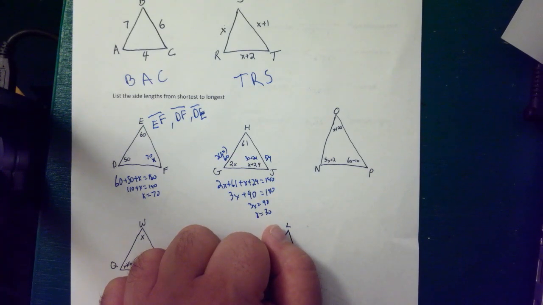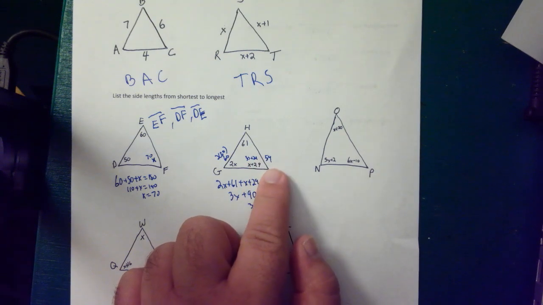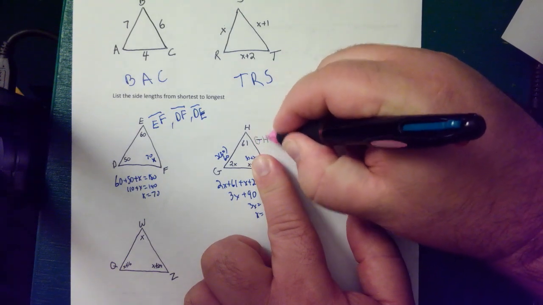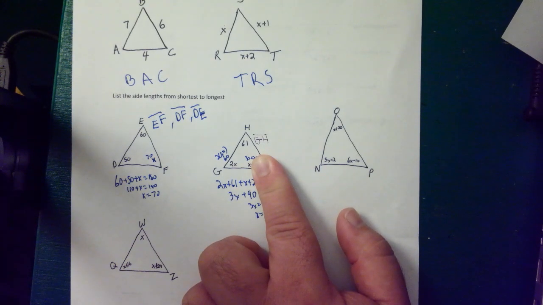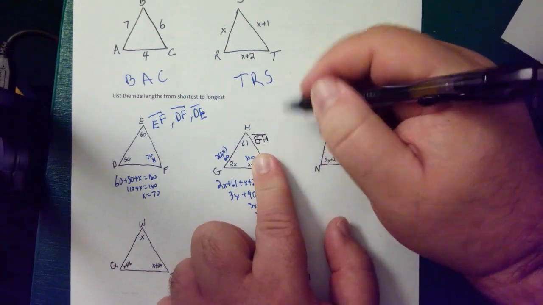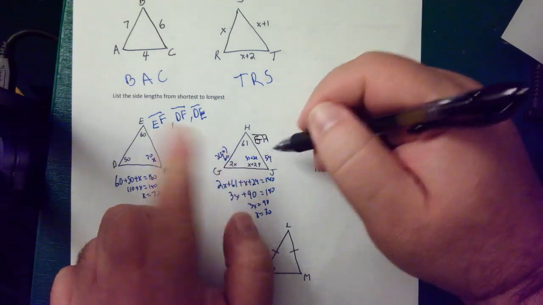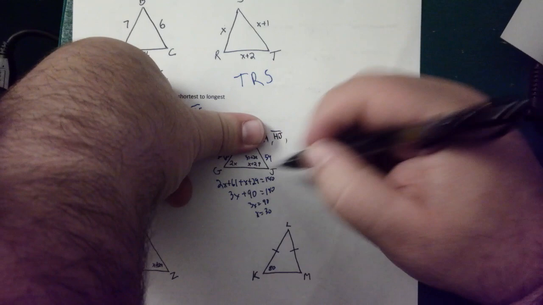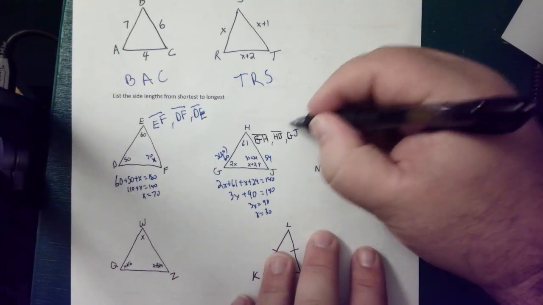So again, my smallest angle is J. It creates my smallest side, which would be, if I cover it up, GH. I just lost my pen. So, change pens here. GH. You see that? Not very well. Just a second, sorry guys. GH. There we go. My next smallest side would be HJ, since my next smallest angle is 60, and then my largest angle is 61, so my largest side is GJ. All right. Next.